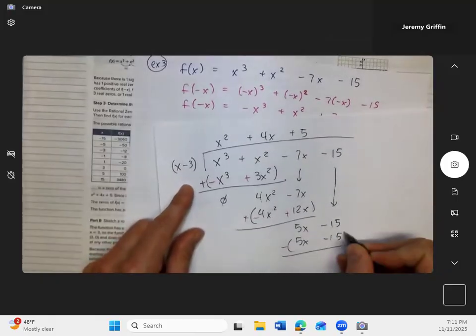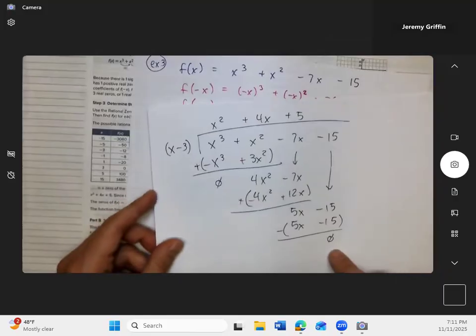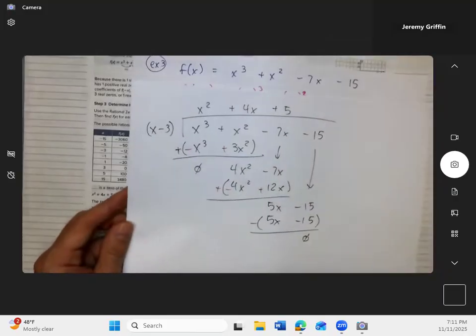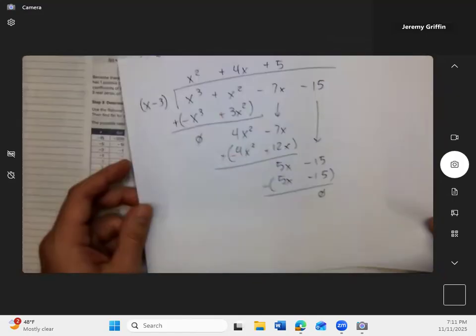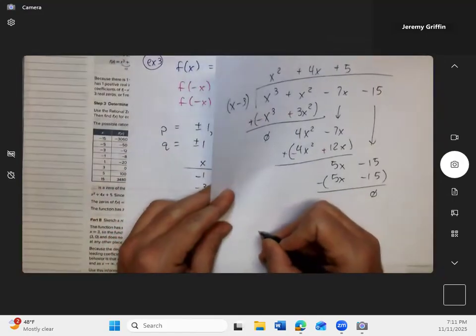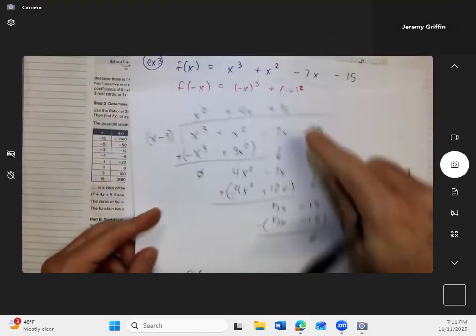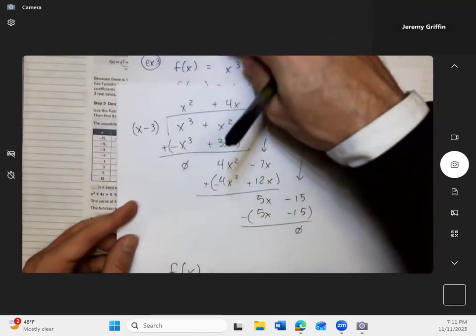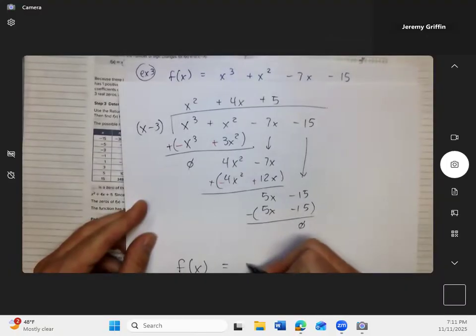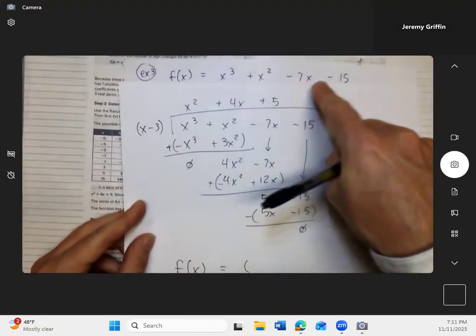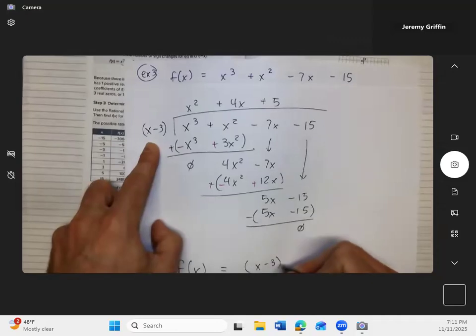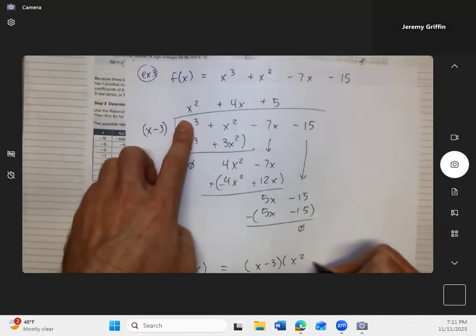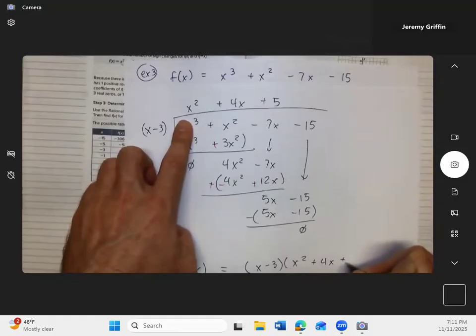Yeah, actually, I shouldn't be surprised that there should be no remainder, of course, because x minus 3 was a perfect factor. We showed that right here, because it's got to be a 0. So I think that this polynomial is the same thing as, and I'll write it right here, f of x. So this is the same f of x as we started with that I wrote in blue ink way back. x cubed plus x squared minus 7x minus 15. Sure, that works. But also x minus 3 times x squared plus 4x plus 5.